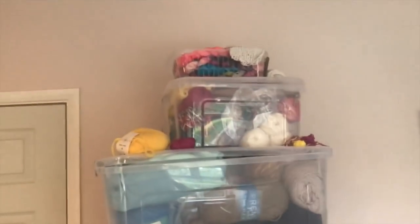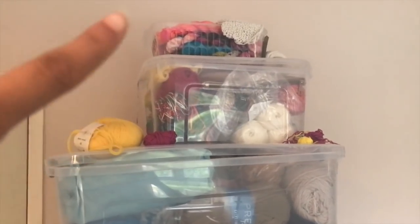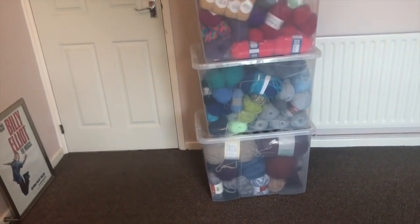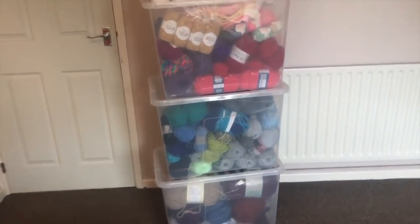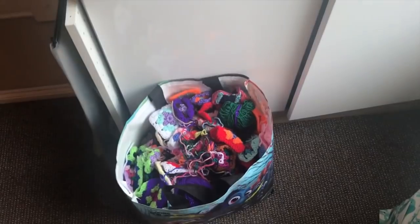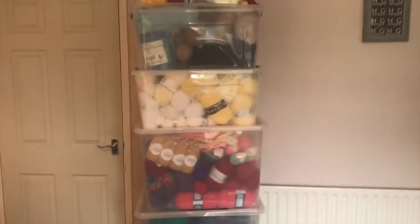And then on top, that tub there is sock yarn, and that's my minis. So we are going to delve into this, and also all of the stash that I've got hidden, which I wasn't going to show you, but yarn there. All of that is yarn, project bags, new yarn, yarn, yarn, and there's more. Okay, let's get started.